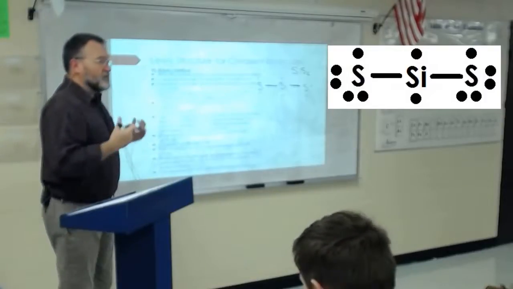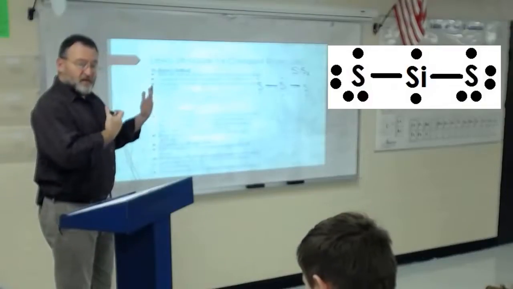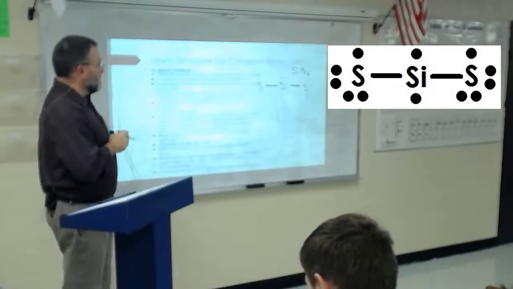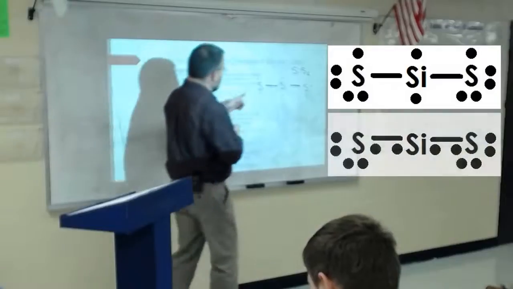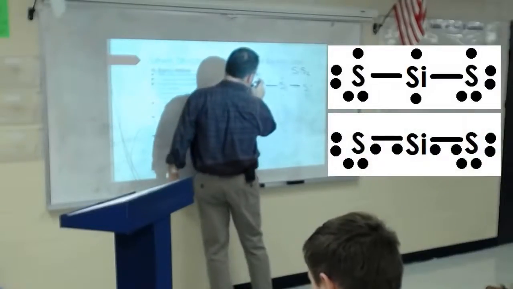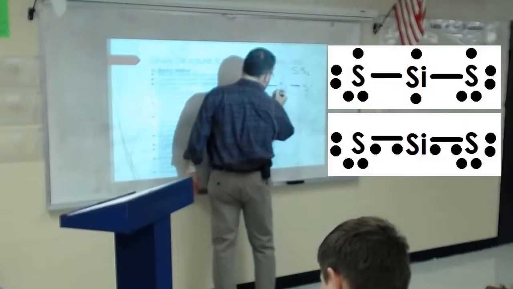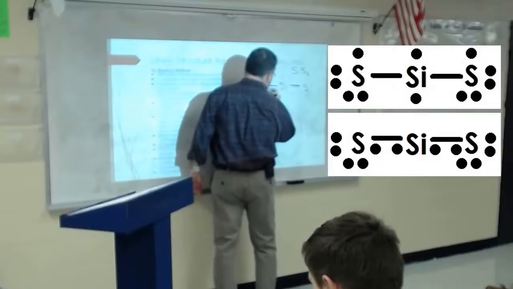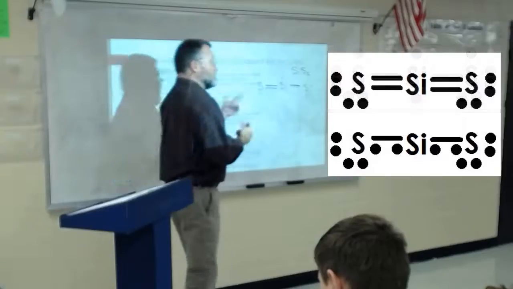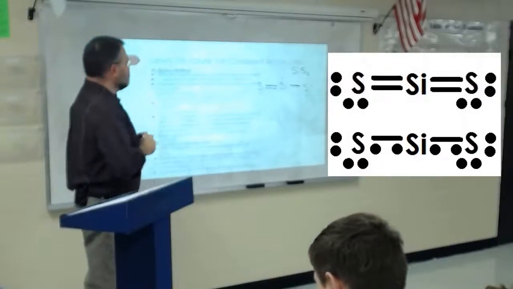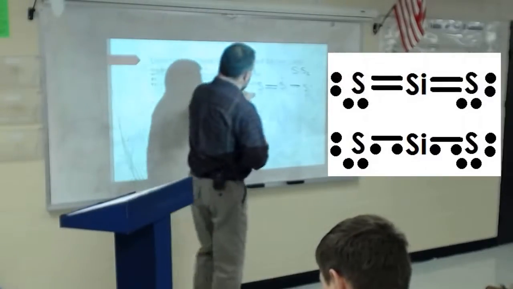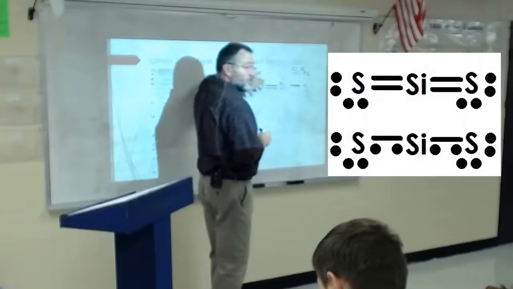So I'm going to look for unpaired electrons and see if it'll get me closer to or accomplish filling the octet rule. Here's an unbonded electron. Let me rewrite it over here to the center. Let me take this unbonded electron as well and put it to the center and form a bond. When I do that, each of those elements is going to pick up one electron. 1, 2, 3, 4, 5, 6, 7, 8. This sulfur now is satisfied.